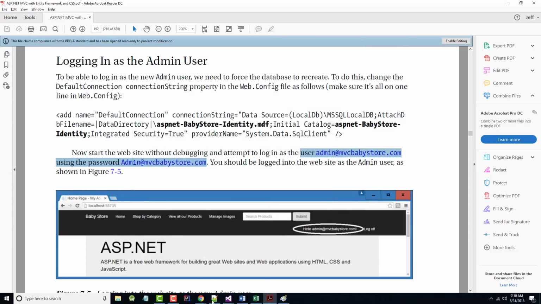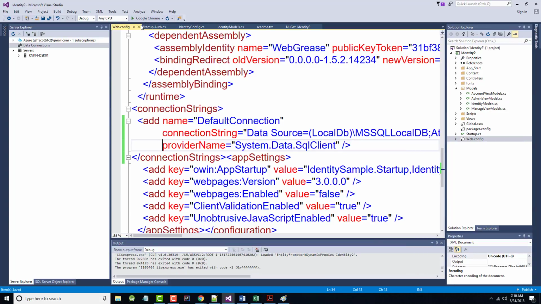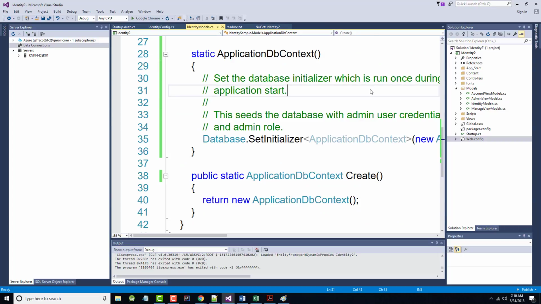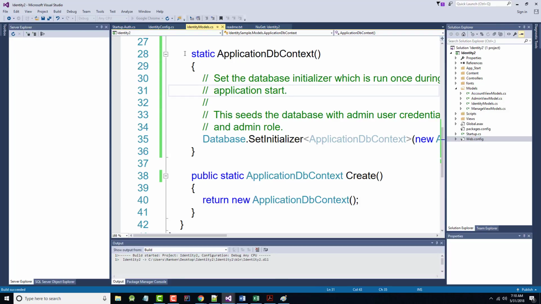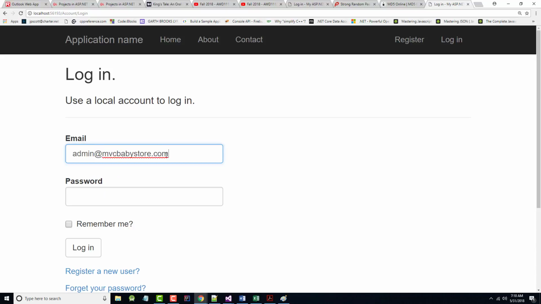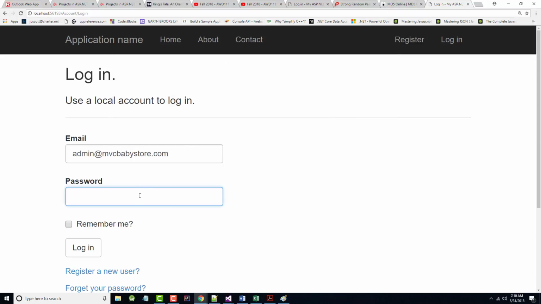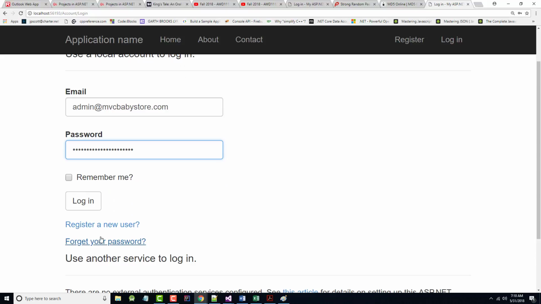Okay, so I'm going to attempt to start the project up and log in. I don't think I need this open anymore, so let's just come in and let's start the project up. So once this comes up, what I'm hoping to be able to do is to log in, and my email, which is I guess my login, is right there, and my password is now right here. Okay, log in.